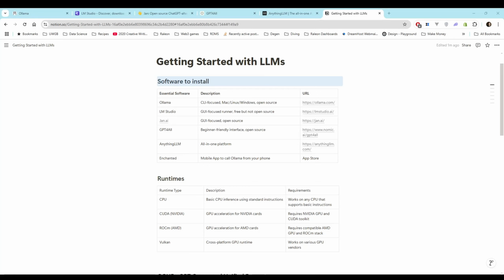So, what I want to do is just cover some of the basics of getting started with LLMs. And if you are starting out just now, you are coming in at the perfect time because the tooling cannot be any better. I'm going to introduce you to some of the software, how it works. I'm going to run through some of the key terminology you need to understand. And then ultimately, I'll tell you what you should download and do first if you're just getting started.